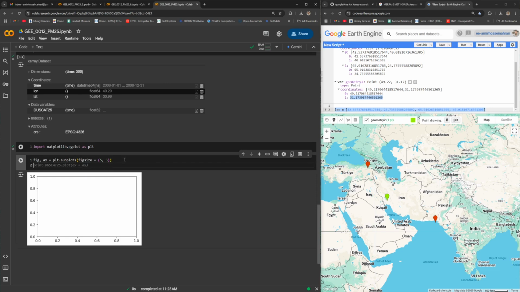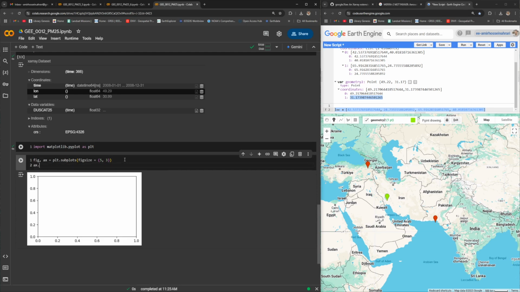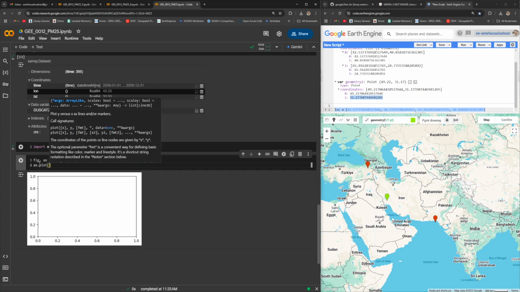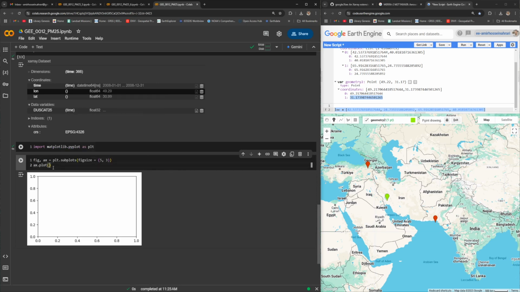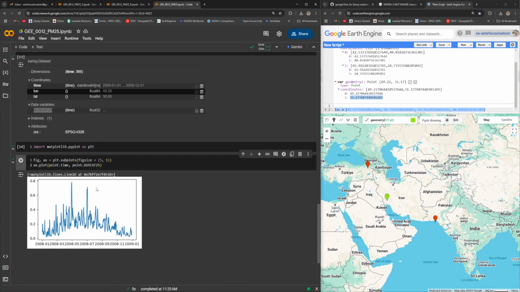In the next step, just call the point data, but let's do this: x dot plot, x already defined here, dot plot, point dot time, because the point has a time dimension, and point dot variable name. Let's run the code, and after a few moments you can see the variation for that point.